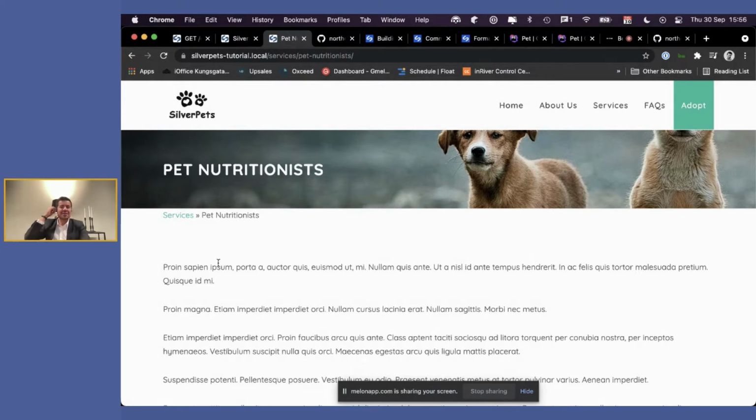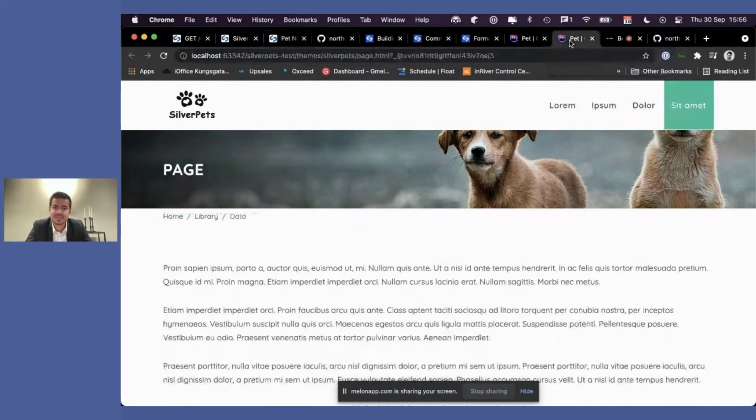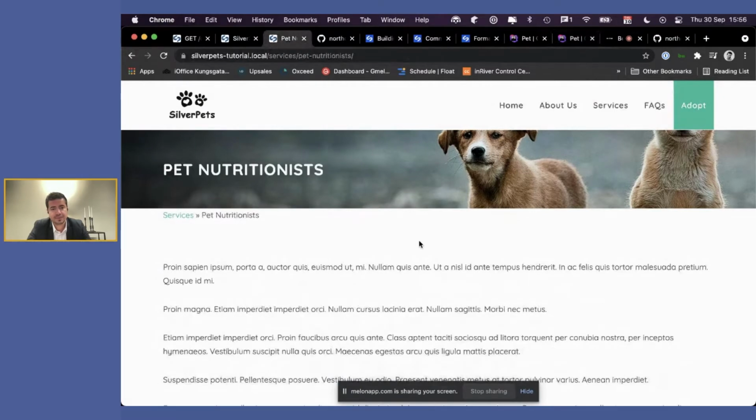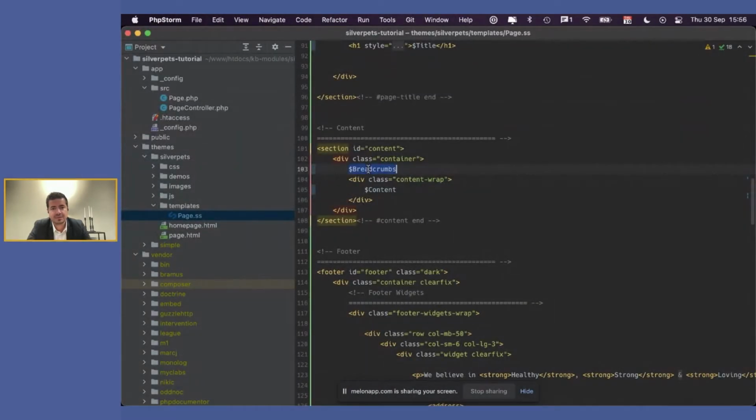Anyways, we continue. So it doesn't look the same, and it depends. If you want to do it like this, then you probably would need to either override the template that creates this inside Silverstripe, or you create your own. It depends how you want to do it. I think what we could do is we could probably do our own. So let's see if I have anything for that.